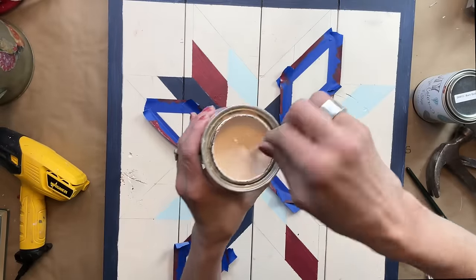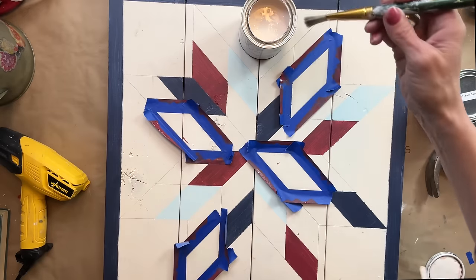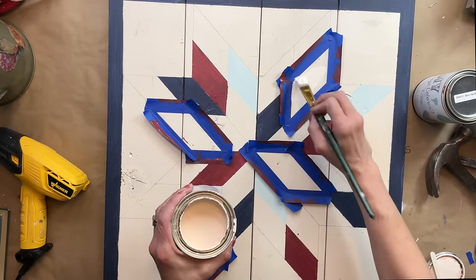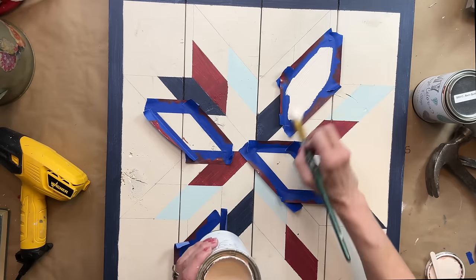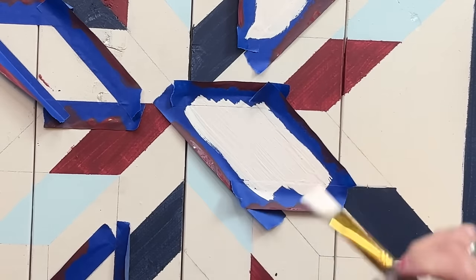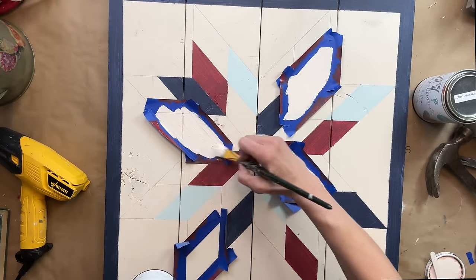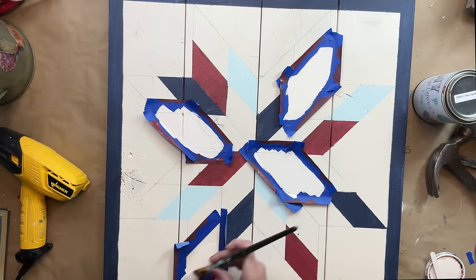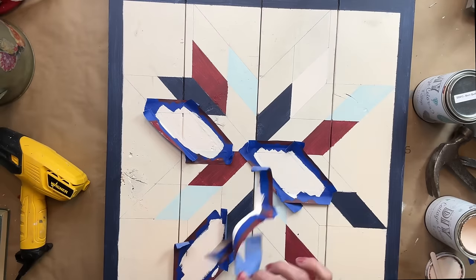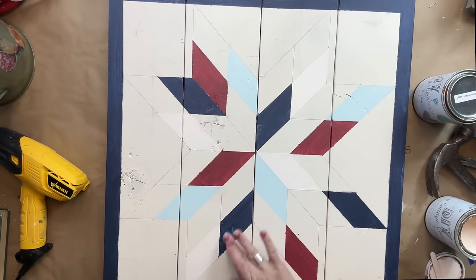The next color I chose is called vintage pink and it is another original cottage color — it was the perfect color to choose for that color contrast against barn quilt. It is such a soft sweet pink and I absolutely love it. One pro tip when using the cottage colors: I always have a little stir stick and every so often I just stir it back up. Because there is a built-in top coat and it's an all-natural product, the top coat and the actual paint can separate a bit, so I just keep stirring it as I'm using it and it works perfect.